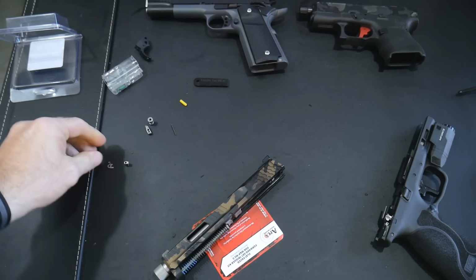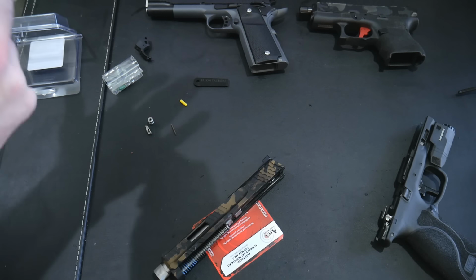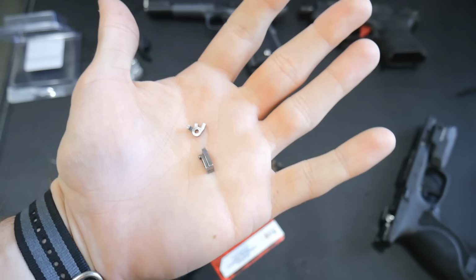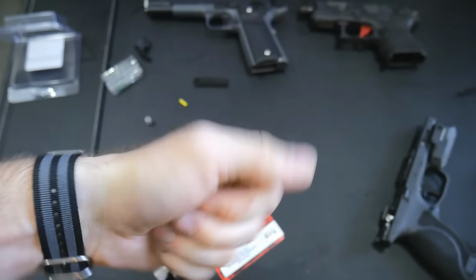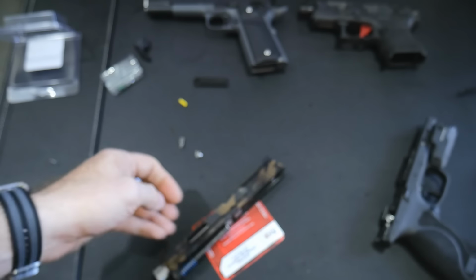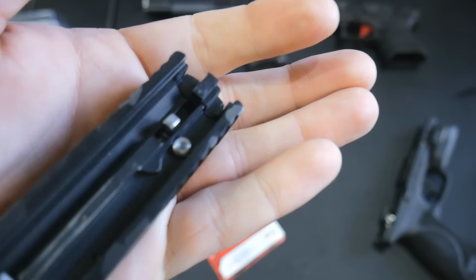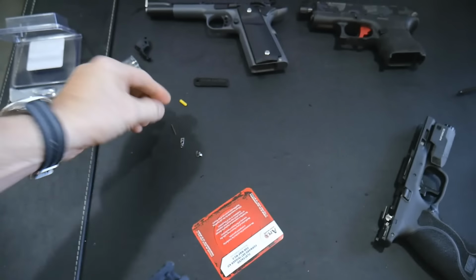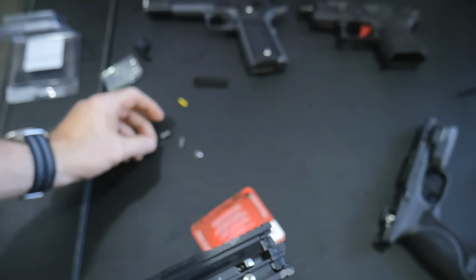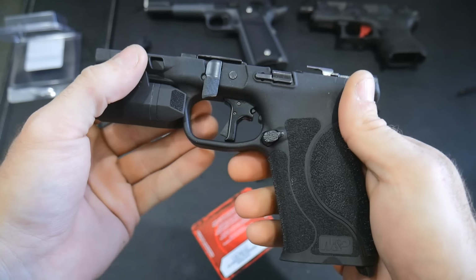This is all my OEM stuff here, and please forgive me because I forget the names of all these different parts. You get the different sear, and maybe it's a disconnector, I don't remember. But you get those parts. You also are gonna get their rounded plunger. This is my OEM plunger, and here is what their rounded plunger looks like. A lot more rounded than the stock M&P plunger right here. You can definitely see the difference. And it comes with a lighter spring that goes up underneath that. For those of you who aren't familiar with M&Ps, they work a lot differently than Glock.